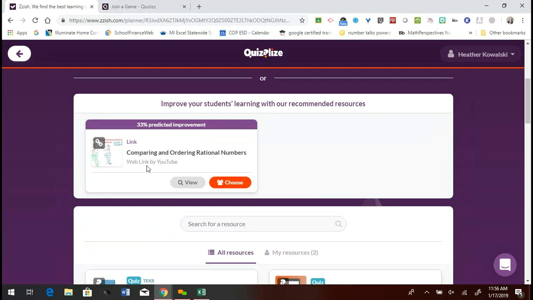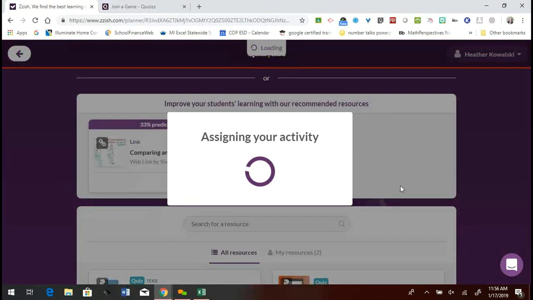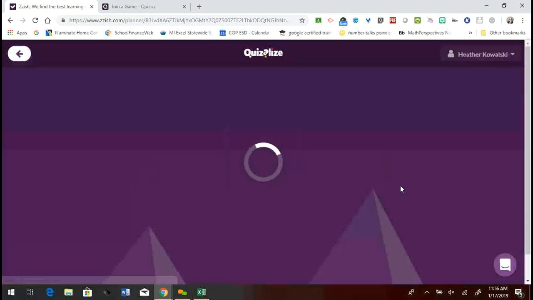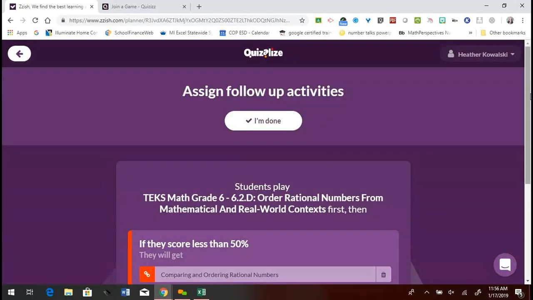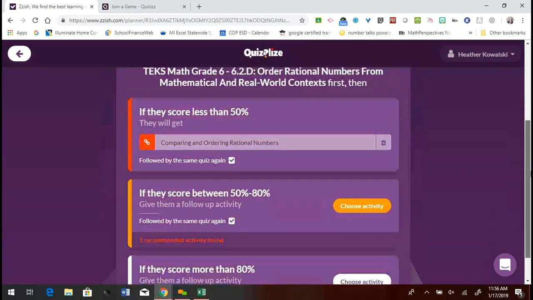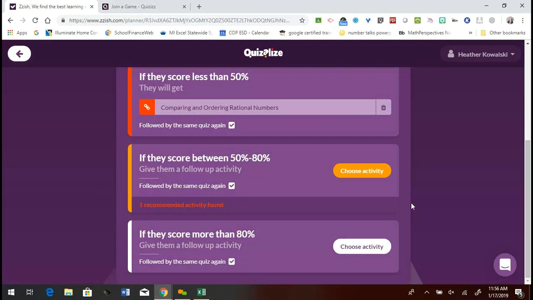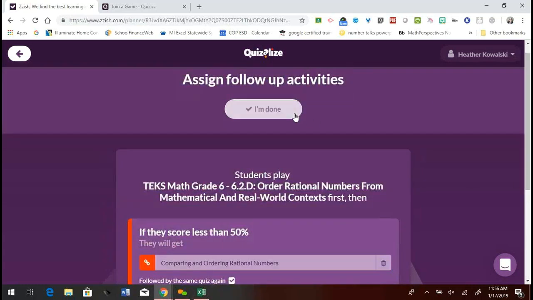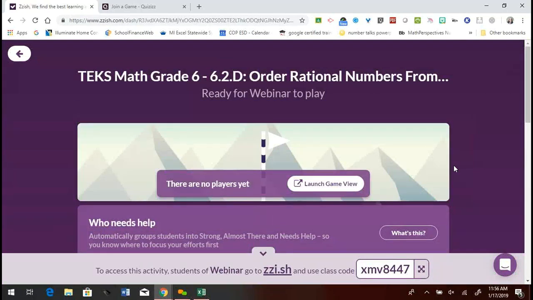So comparing and ordering rational numbers, a link, so I could choose this activity. It assigns it to them if they score below 50%. Same thing you can do if they score between 50 and 80 or more than 80. I'm just going to do the one, say I'm done.